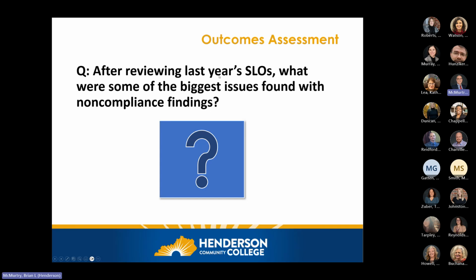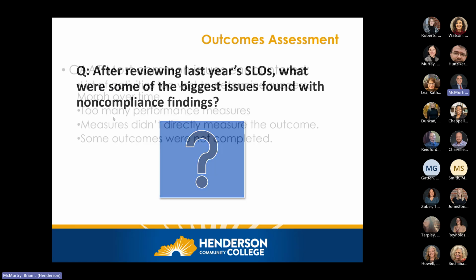So every year, in the fall, the college assessment and accreditation team goes through every one of our units, strategic planning and Anthology. And year after year, we find a list of issues.